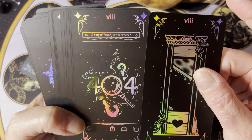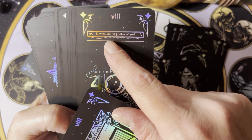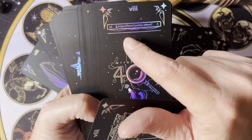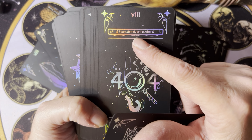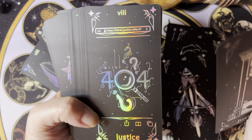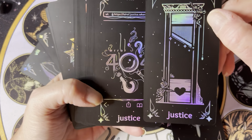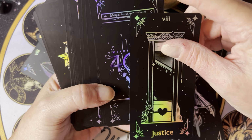Wow. Wow, look at this. I don't know if you can read it. I can read it, which is incredible. HTTPS Fair AF Justice Where. I mean, wow. And then we have this Justice. Oh, I don't even know.